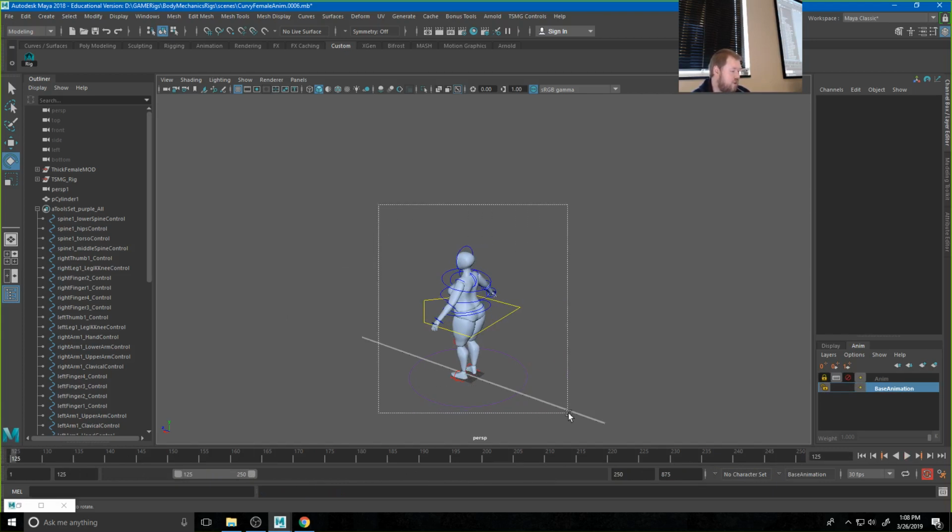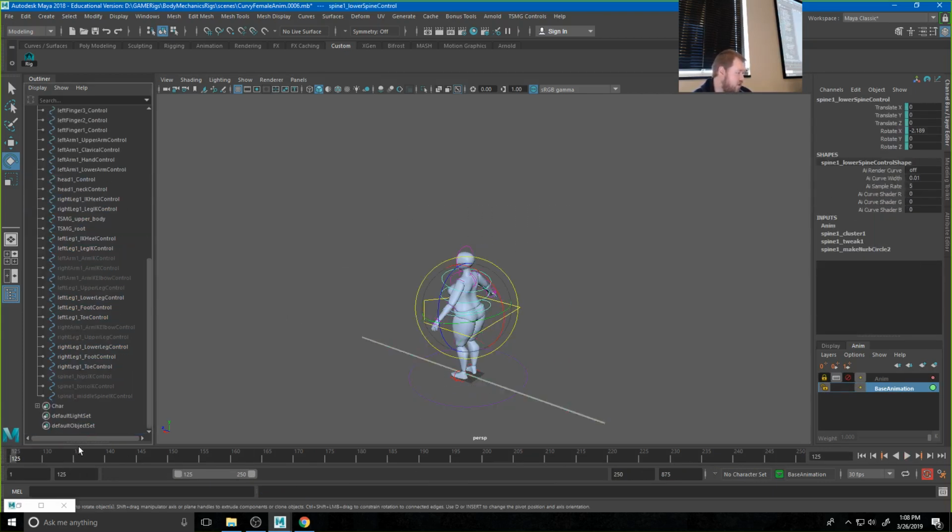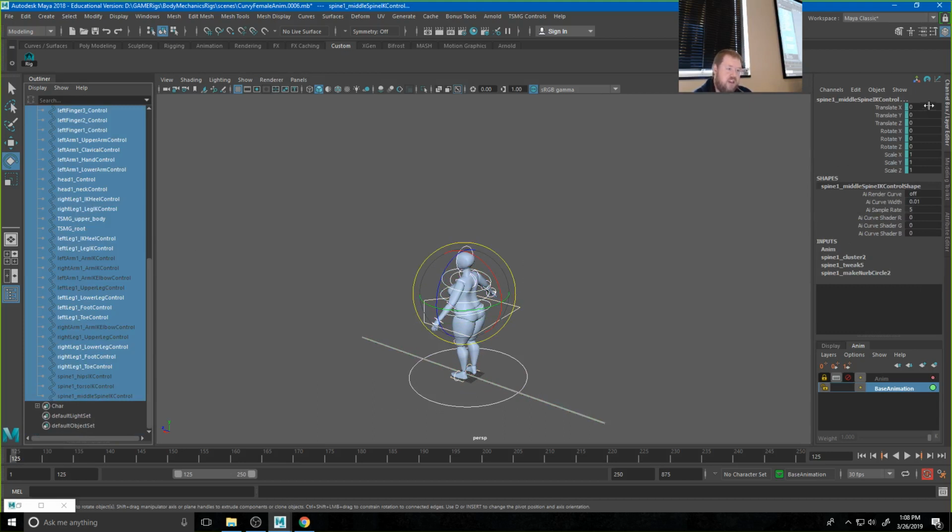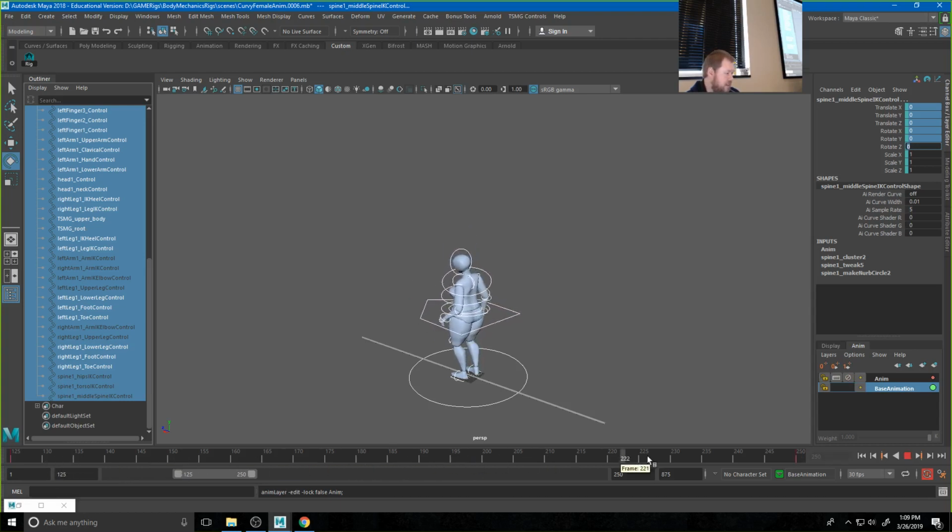So what you'd want to make sure is that all of your controls and your base animation are zeroed out. Why is there a pole there? I just put that there so I'd know which way it was facing forward. Now the base animation is just 2 key poses on her neutral pose, because there are other keys before and after this that are messing it up. So now I turn it on, I should be able to see this, right? And I can turn it off and just see our bind pose.